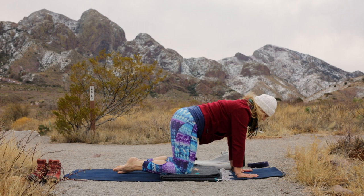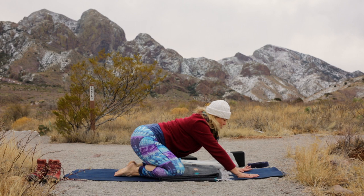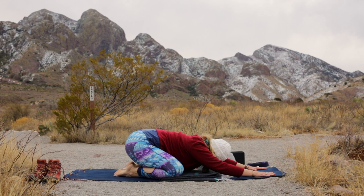Exhale to cat, push back to child's pose, knees wide, big toes touch, buttocks come towards your heels, heart melts towards the earth. Give it a deep breath, just feeling the hip opening.